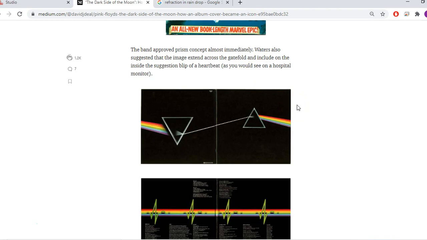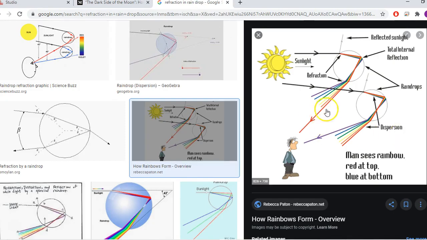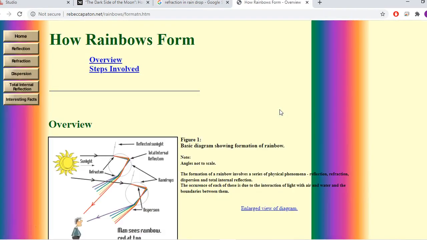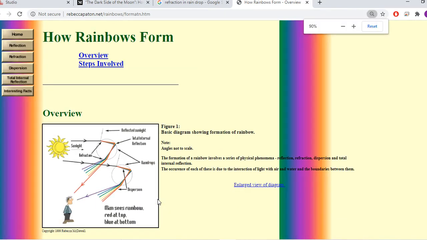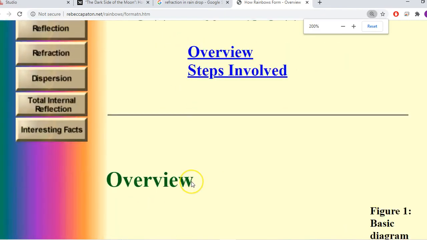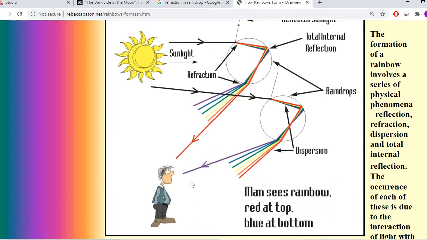I mentioned rainbows forming in water droplets, and here's a picture. This is a cute little cartoon, but can I make it bigger? Yeah, I can make it bigger. Okay. All right. So what happens is in a water droplet, if you look at the sun, now the sun's shining light in all directions. Just focus on the top drop. These drops are really, really tiny. So essentially there's going to be, quote, one ray of light hitting the drop, right? So here comes the sunlight. Let's say it's traveling to the right.